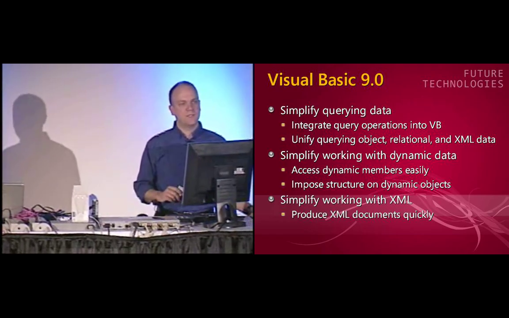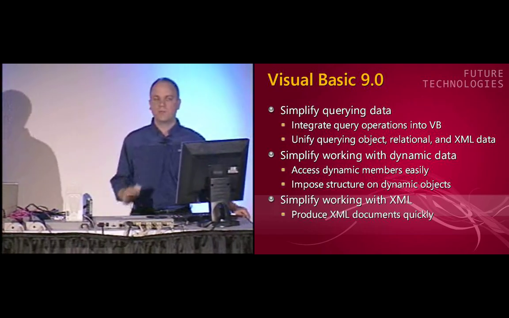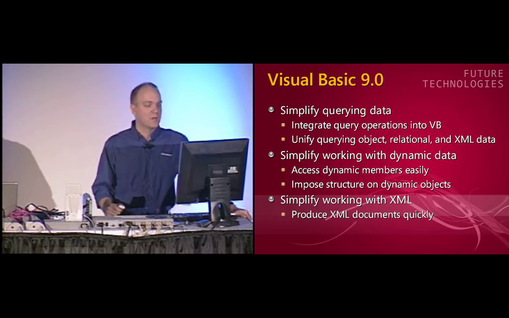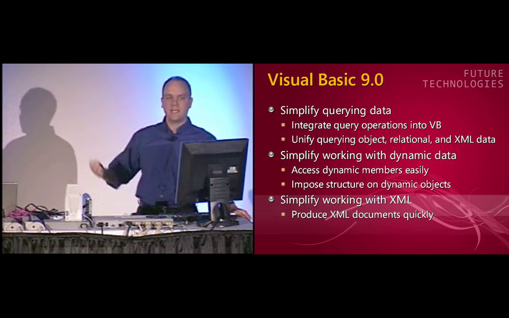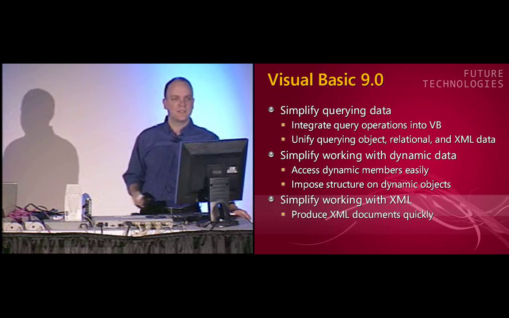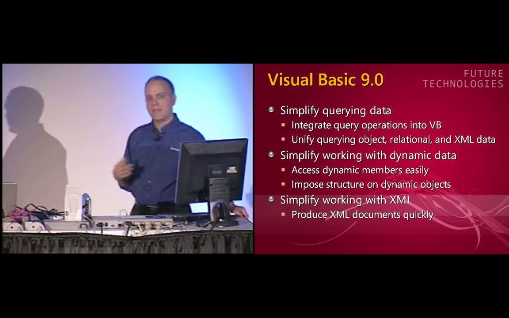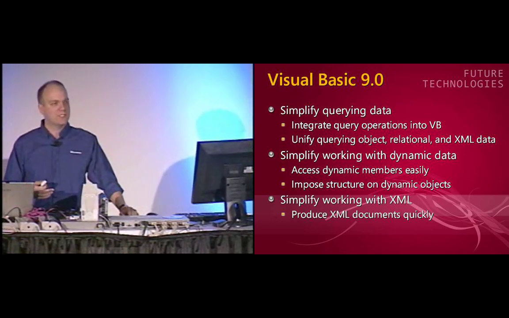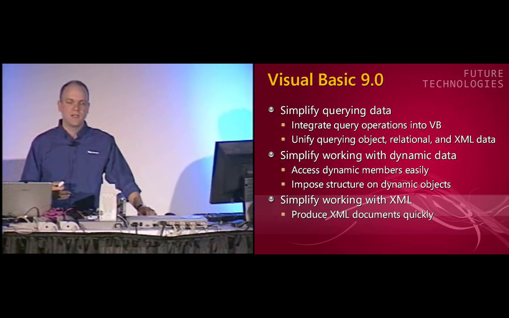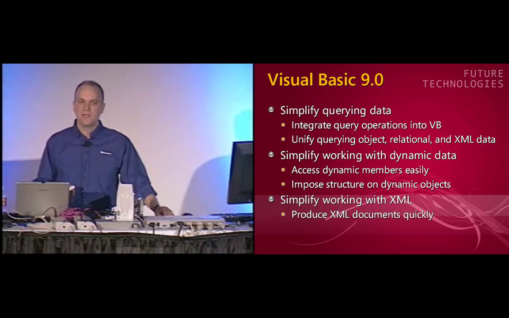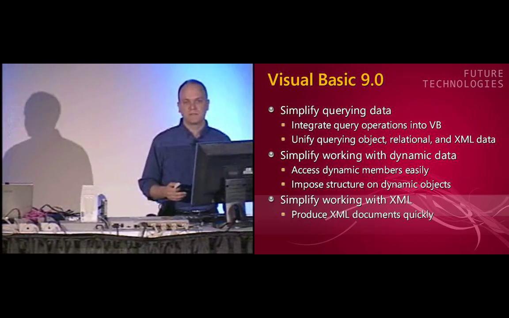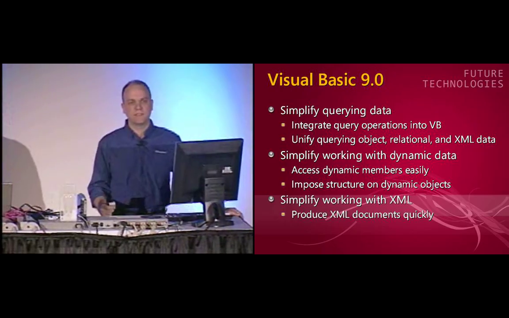And then the final thing we've been looking at is the growing importance of XML. A lot of us have to produce XML as a daily part of our jobs. We have to consume it, and then we have to produce it to hand it back out to the web, to other services on our network. And the LINQ project introduces XLINQ, which is a class library designed to make working with XML easy, but it's still an API set. You're still writing code to instantiate objects, call methods, those sorts of things.